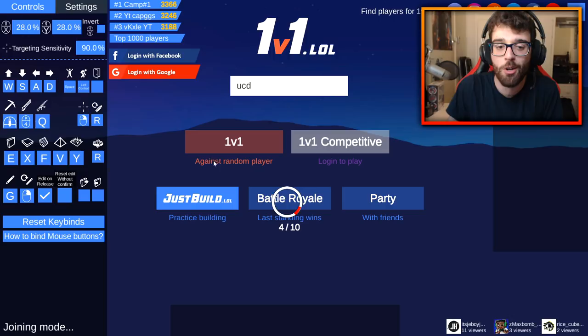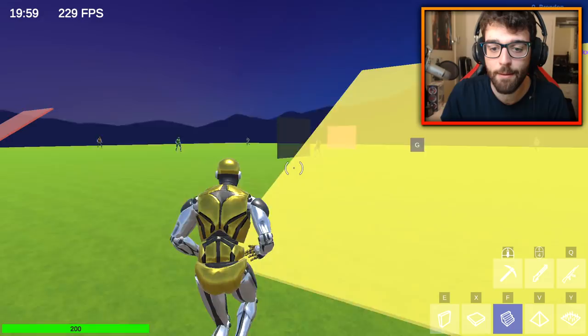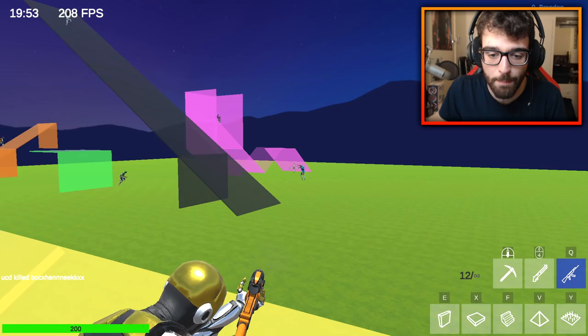You can do 1v1s. You can just go and practice building. It's a really good way to get your Fortnite building mechanics on point without having to hop into a game and take a long time. This one is literally just a few seconds. Yes, I am going to be killing the people that don't instantly build. I want to get as many kills as possible.